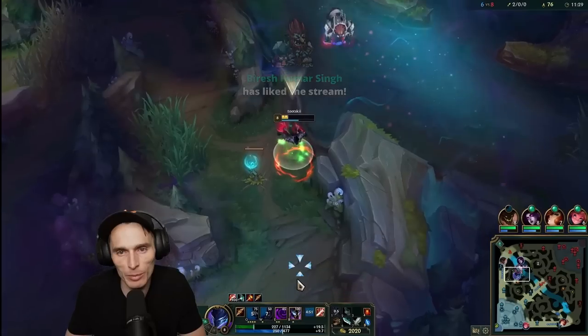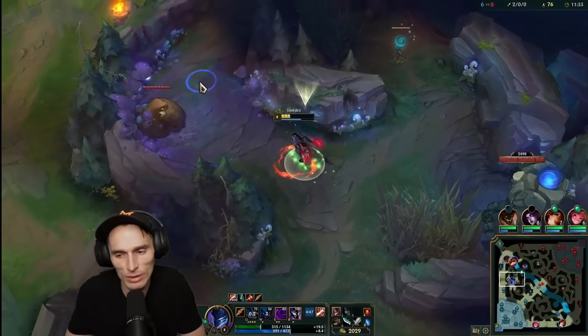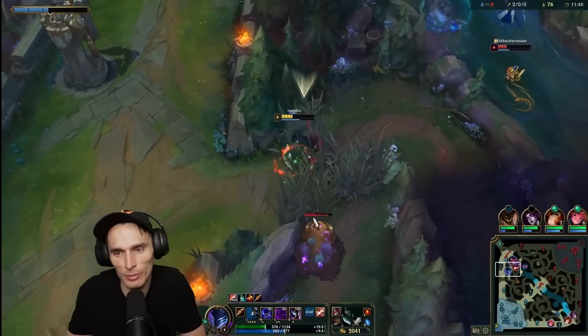Now, once he gives up, go to your left. Go to your left. Left. Keep running. Q. You need to Q away. Get to your tower. Oh, Q away. Okay, get to my tower. Now you're fine. They're not on you. Now farm the scrump. Ooh. Farm the scrump. They're not on you.